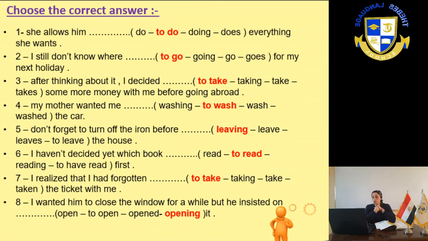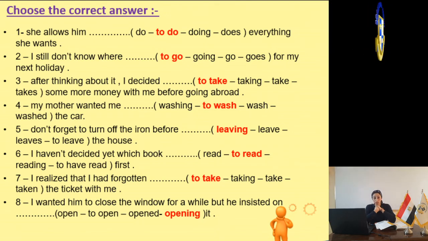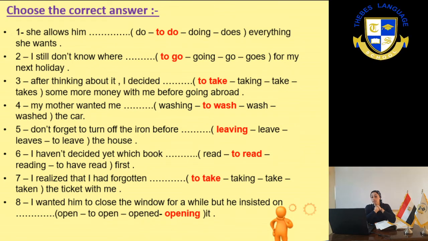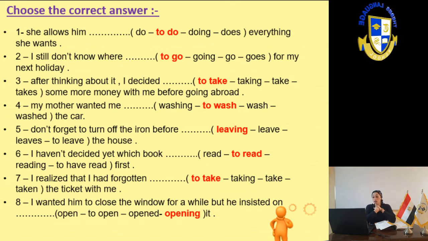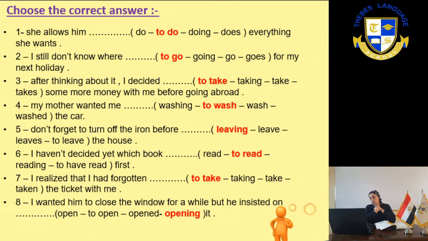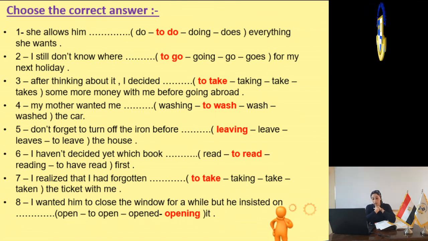Don't forget to turn off the iron before the house, before leaving the house. I haven't decided yet which book first. Which book to read first. I always do this, by the way. I realized that I had forgotten the ticket with me. I have forgotten to take the ticket with me. I wanted him to close the window for a while, but he insisted on it, on opening it.